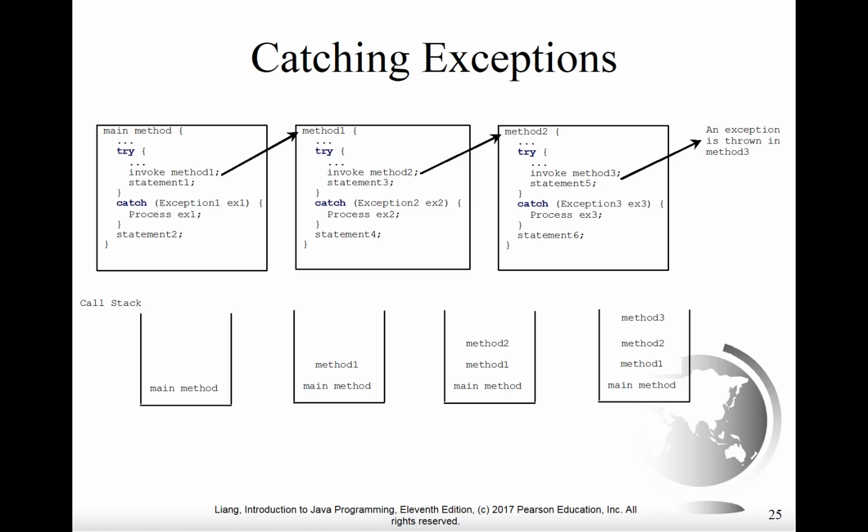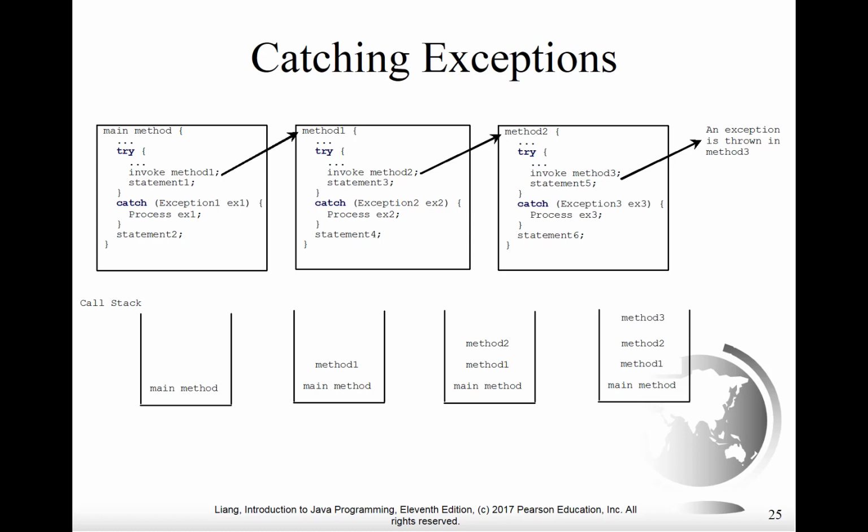So that begins to execute. And within that try block, method number 2 is invoked as the first thing that happens. So we then move over to the block on the far right hand side, method 2, because we've just invoked it. And now it has a try catch block, so the try block will be executed.